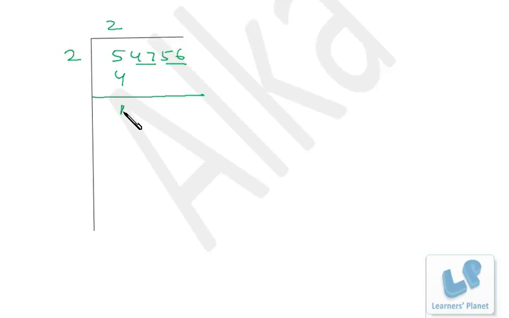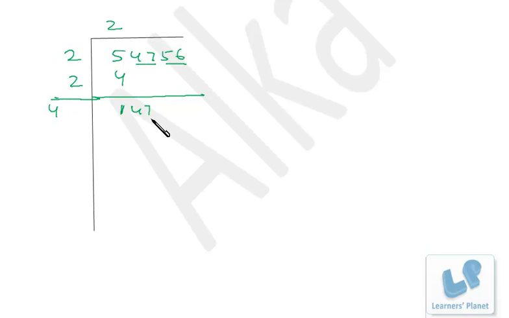Then in division what we do, you take the next digit only, but in case of square root you have to take digits in pairs. So over here we'll be taking 47, that means both the digits. Okay, now 2 and 2, 4, just write it like this, and then 2 and 2, 4. This is the very first step. Till here 2 into 2, that's 4, right? After that we have written 147 over here.